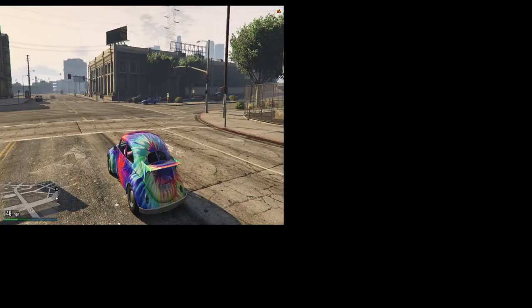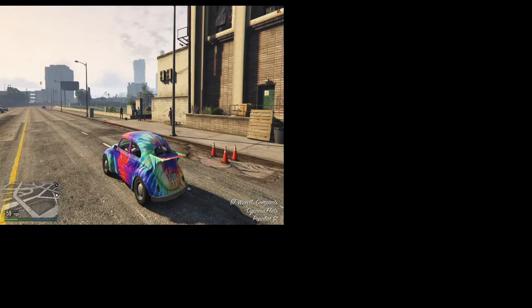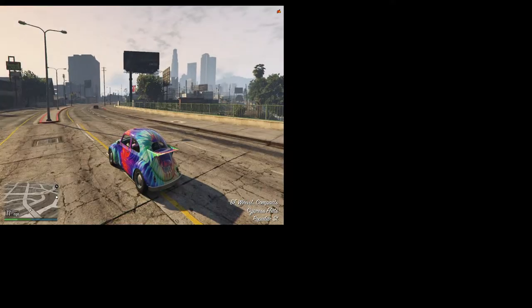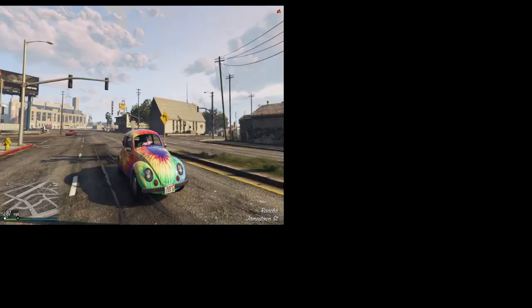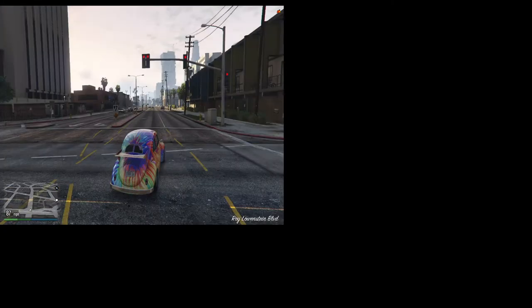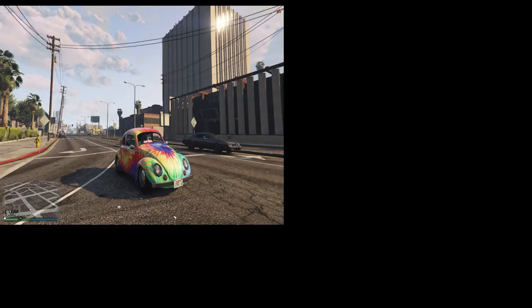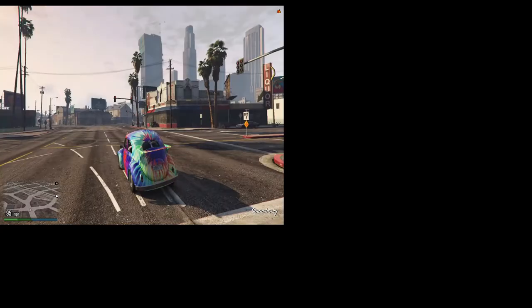Guys, it's Cosmo here, and today we're going to be customizing the new, it's not released yet, BF Weevil. Yes, it's BF Weevil. Best in the world. This vehicle is primarily based on the old VW, but from the 60s, 50s, and up. It is a nice model, but just like this one.